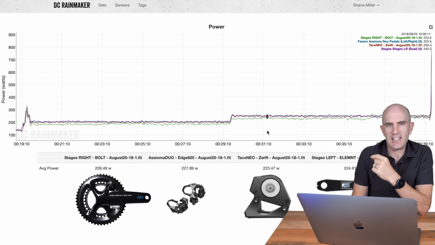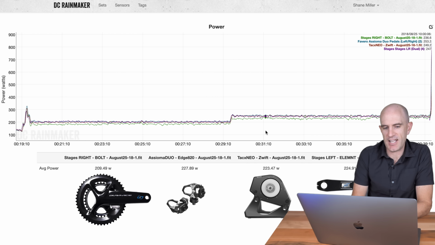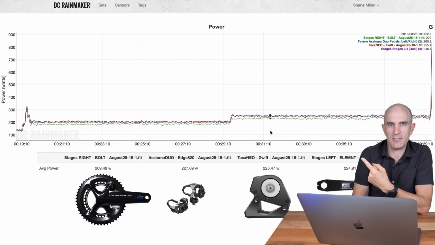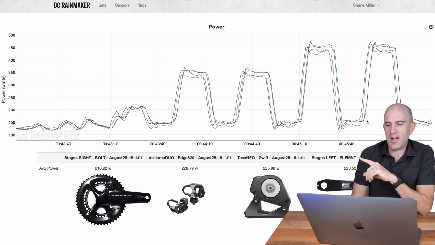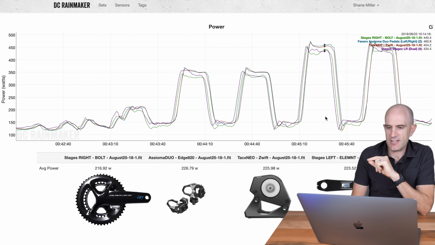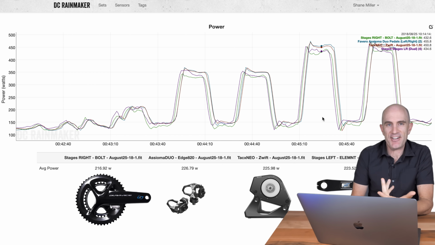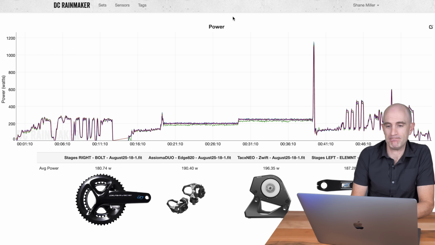So using the left-hand side, for me, is more representative of the actual power that I'm putting out. The right, it's going to wonky town. Overs and unders, I won't dig in too hard because the data's a bit skewed there, but what we can see there is the pedals and the Neo quite happy. Stages, he's quite unhappy. However, just riding along in sim mode, the Stages left-right is okay.